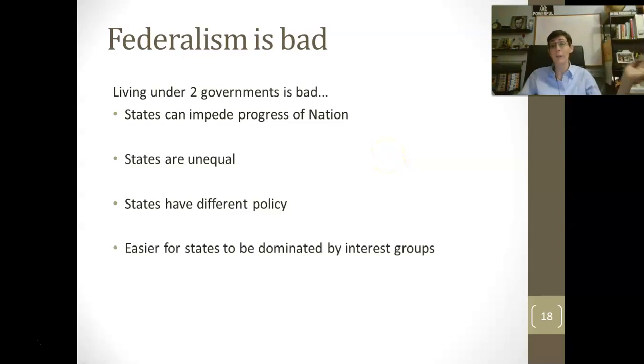Like what happens if you're living in Florida but move to California and the laws are different? Now it's going to be a little bit tricky, because maybe since you could do something in Florida, you thought you could do it in California, you didn't realize that you can't, and now you could create a whole lot of problems, or have a whole lot of problems that you didn't think you'd have to deal with. In some ways, some people have argued it's easier for states to be dominated by interest groups because of this division of power.